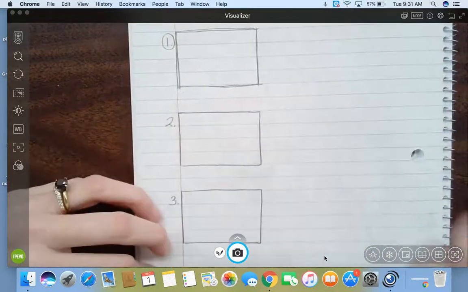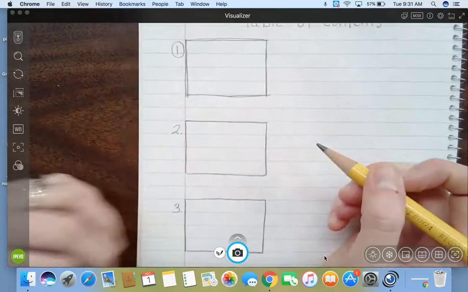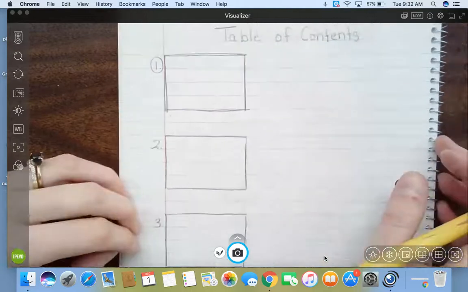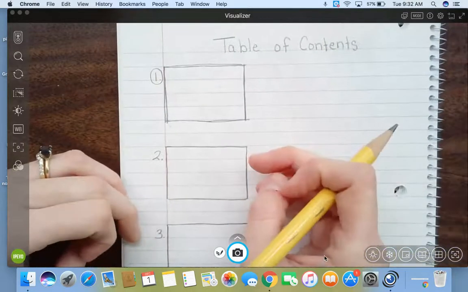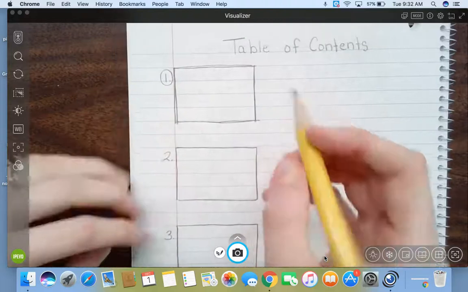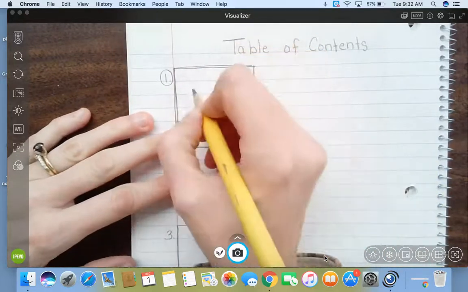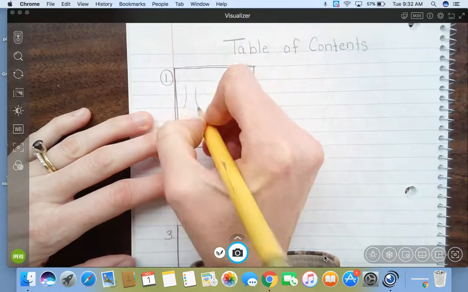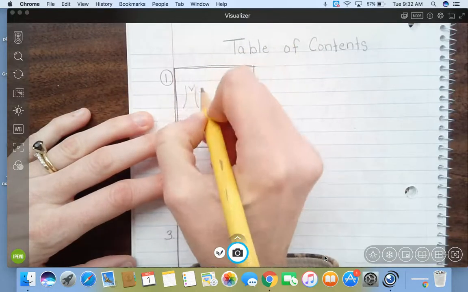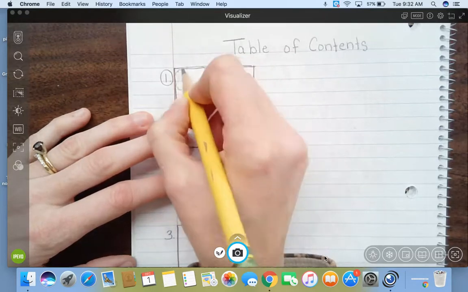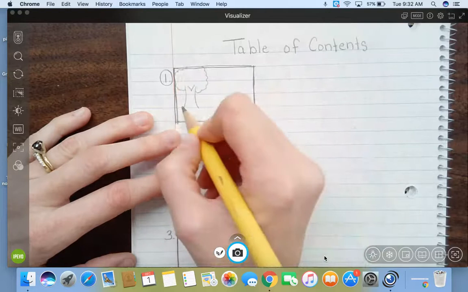So when we start our story, we have to introduce our characters and our setting. Characters are the people or animals or things in the book, and setting is where it happens. So I'm going to draw kind of a picture of a tree. This is where you can plan out how you want your art to look. Because my setting, where my story happens, is going to be in the forest or the woods.